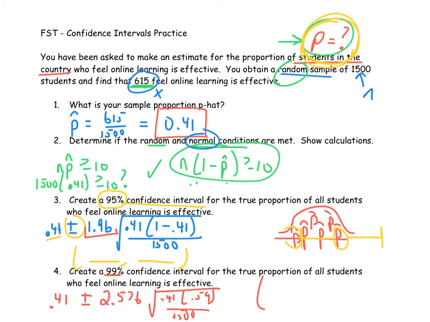And you'll just notice, again, you'll get two values. 0.41 will be right in the middle. Now, these values will be a little farther apart. You're getting a wider interval, right? With 99%, you're there. But with 95%, your interval might only go there or something. So if you need to be more confident, you just need to have a larger or wider interval. It's a little less precise, but you're more confident it's in there because you've added more margin of error with the larger z star value.